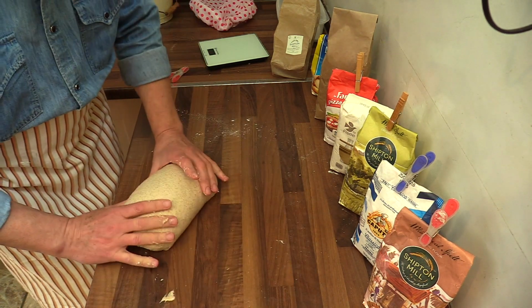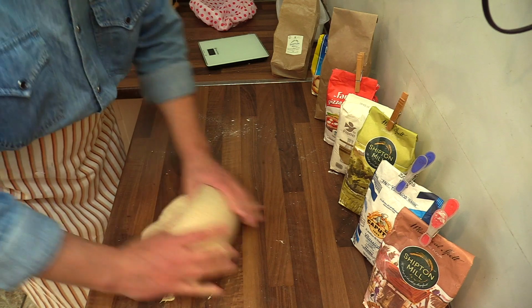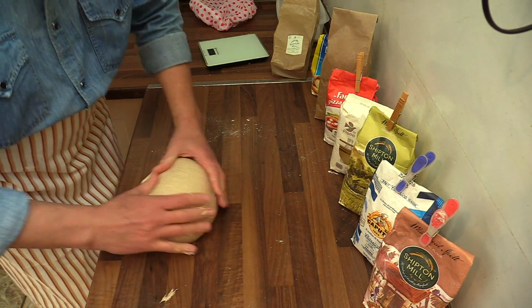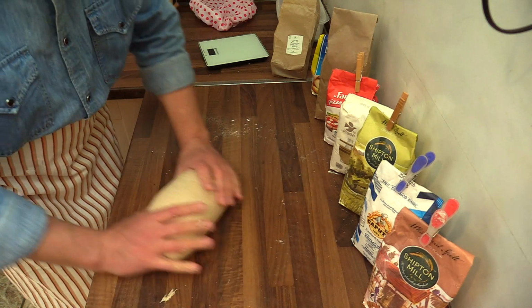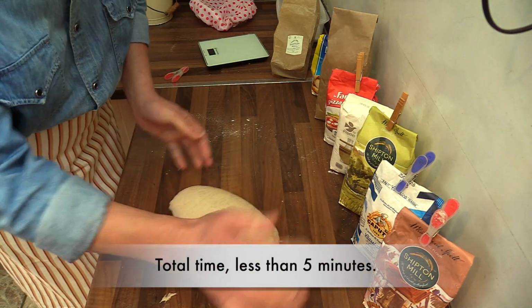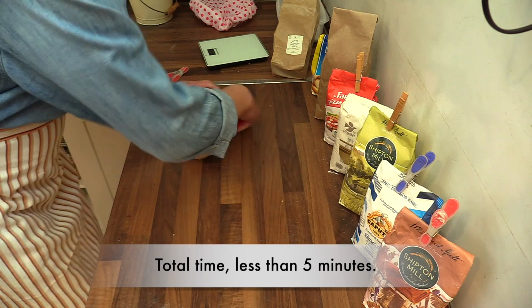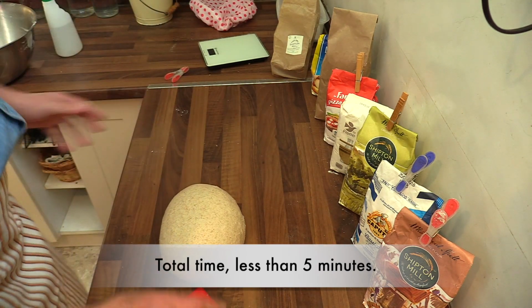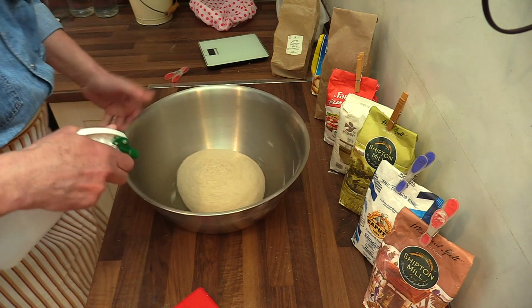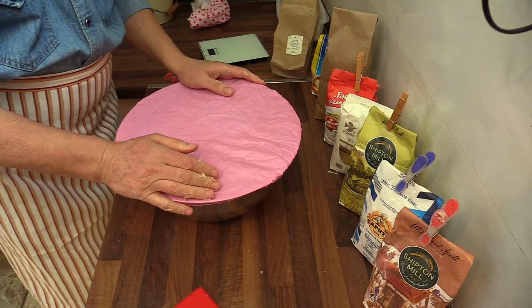With a little bit of rock and rolling, I can feel the bellowing of the dough pumping up. It's very happy now with the yeast and the salt. We are going to let it rise and then we will shape it, prove it and bake it. That's beautifully developed dough now. Back into the bowl, a little bit of spritz, nice little pink shower cap. There we go.